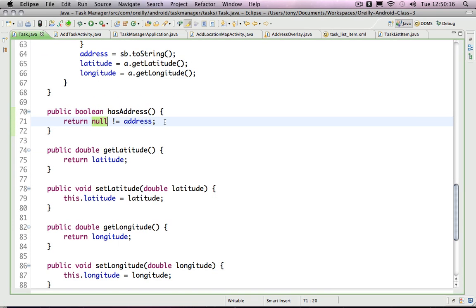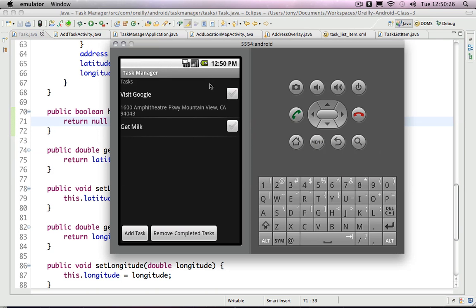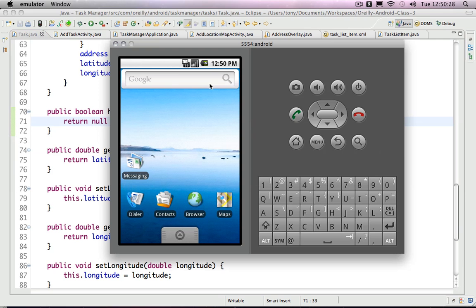Let me see. I can fake out the emulator by just saving this, hitting a space and saving it, and then it'll think it's different. So it'll do a full deploy again, which means that it should start from 0 and then load from the database again. So you should still see that there's no blank address there.